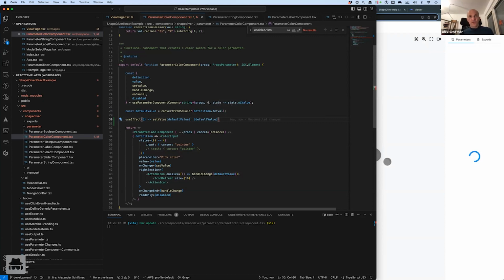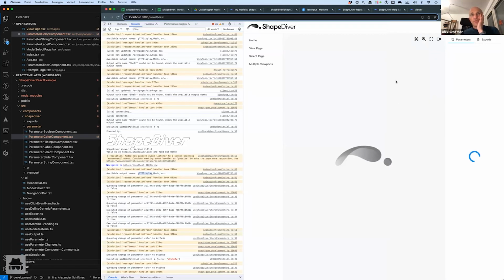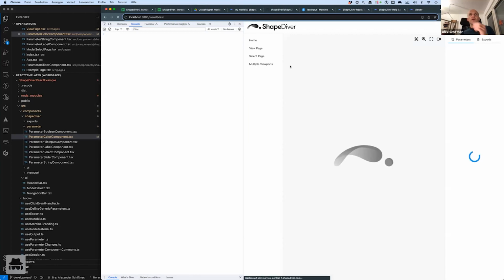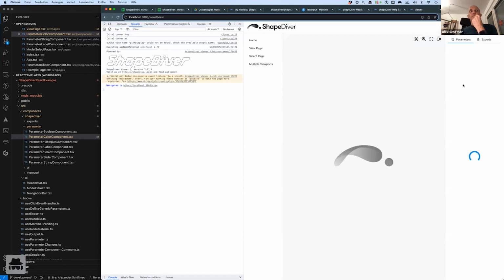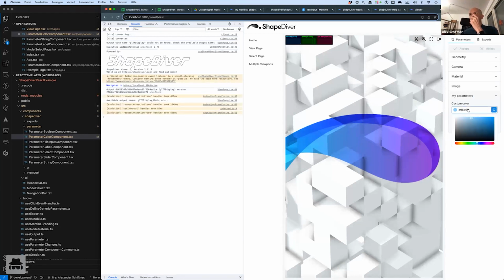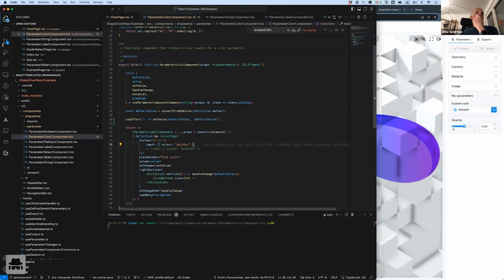It's really slow if it tries to reload all the time. And let's see whether we manage to fix that problem. Yes, perfect. So now the color is initialized properly. So I'm going to commit this fix right away.